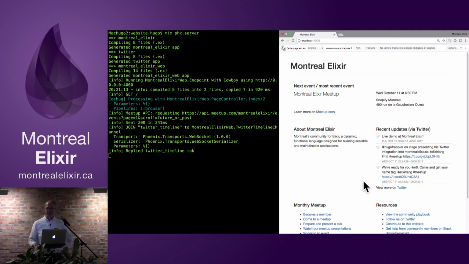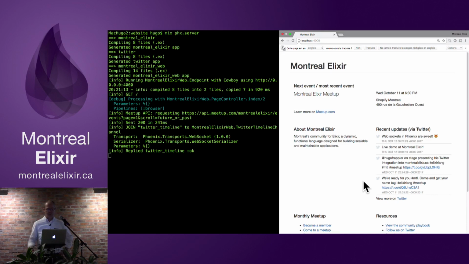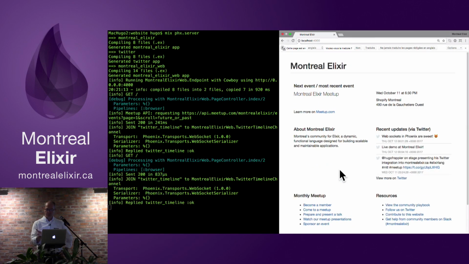So now if Nicholas tweets something new, yeah, here we go. It was faster than I thought. Yeah, oh, and an emoji as well. That's cool. Yeah, so that's how it works. So if I refresh the page, I only get the last 3. This was part of the requirements, to only show the 3 most recent tweets.